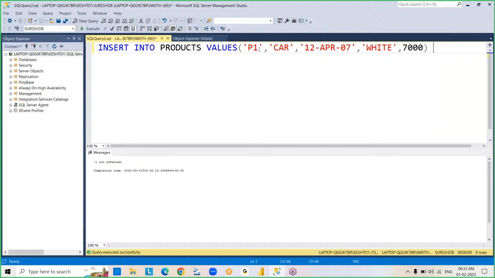Okay. In the same way, how to insert multiple rows into a table, that also we'll see. Here go for a comma, start bracket. Again, no need to type the insert command. Okay? Right.